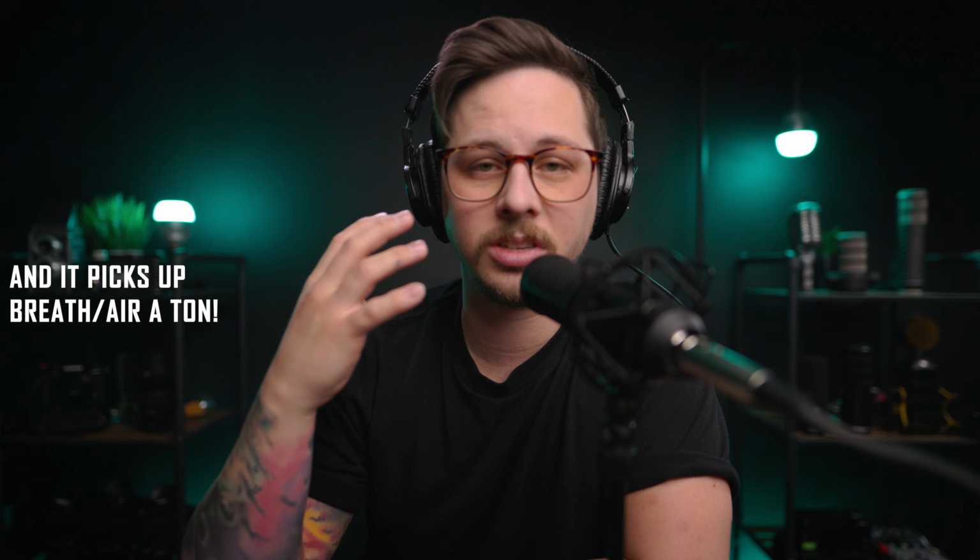Aside from this microphone grabbing air, I've also noticed that it can sound a little bit harsh. Right now, with this bigger windscreen on, it actually has helped quite a bit cut down on some of that harshness. But if you're not using that windscreen, you can hear that sibilance come through substantially more. One compliment that I have for it, for sure, is that the off-axis rejection was actually really nice. If you listen to the white noise test, you can tell that it does a good job rejecting stuff.